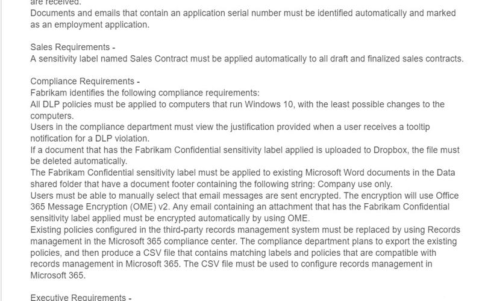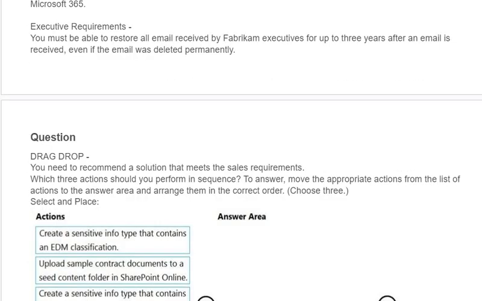The CSV file must be used to configure records management in Microsoft 365. Executive requirements. You must be able to restore all email received by Fabrikam executives for up to 3 years after an email is received, even if the email was deleted permanently.